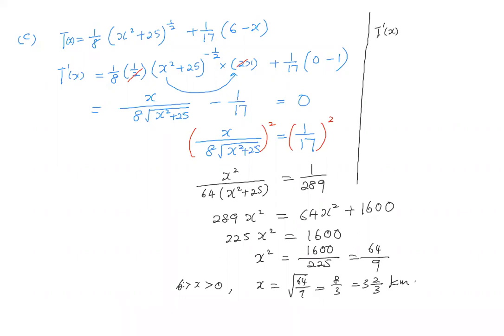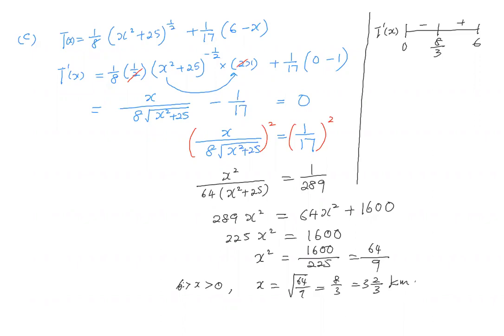When you draw the sign diagram, you have to be very careful. It must follow the domain. So 8 over 3. When you talk about time taken, definitely we want to do a task in the shortest time, correct? No one will want to use a maximum time to do a task. So it's understood the left-hand side should be negative, the right-hand side should be positive.